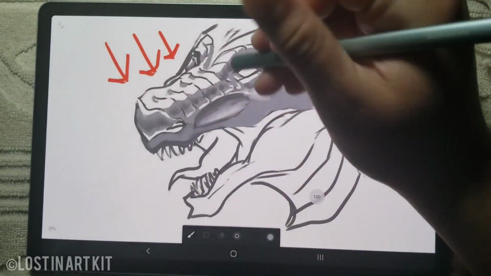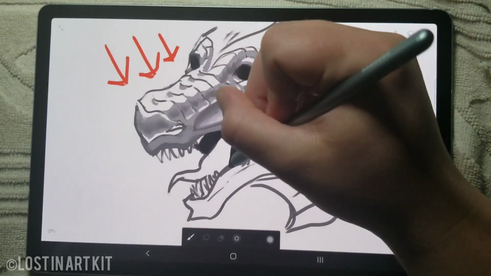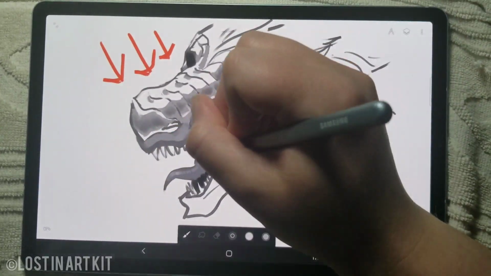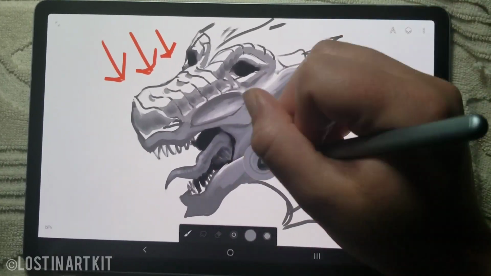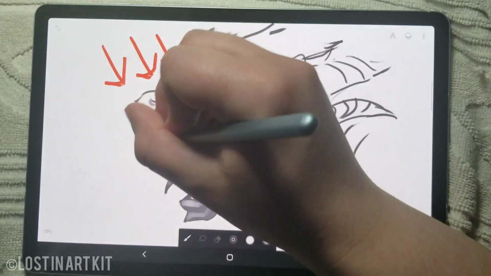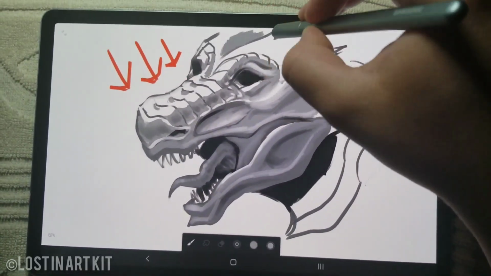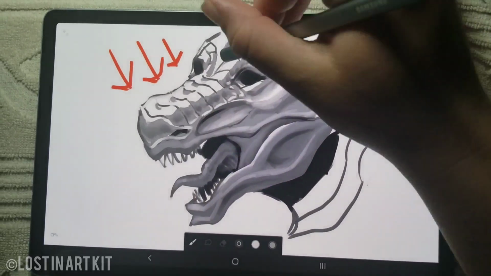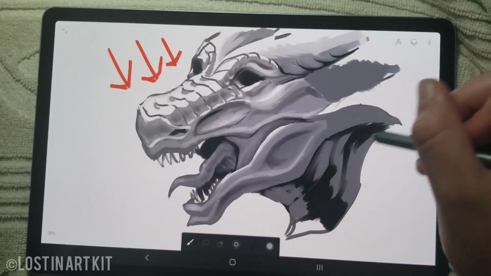And if you want to make the surfaces that you're shading look different, you can just add different lines and splatters and dots and specks and bumps and shade those individual bumps if you need to add texture. Whatever you need to do to add in texture. If you need to use different brushes, that's acceptable as well. I just prefer to use one brush for basically everything. That's just kind of how I work.